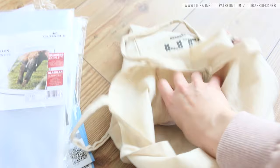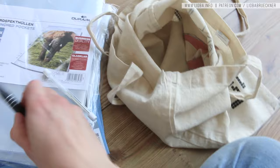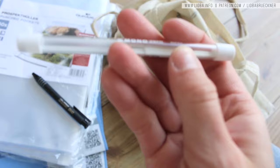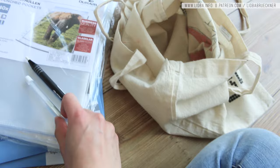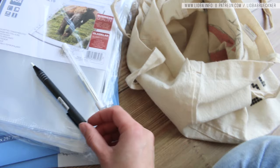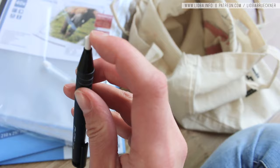And I also got some cool stuff, and this is an eraser pen. So you basically put these little things in them, and then you can just erase with it. So this is pretty cool. Actually, these are not for this pencil, so I got the wrong one the other time I was at Brückner, so I just had to buy the right ones for my other eraser pen, which is a little bit smaller. This one is a bigger eraser than these ones.